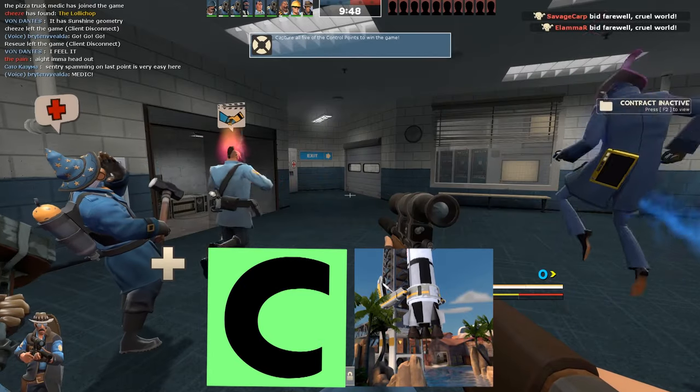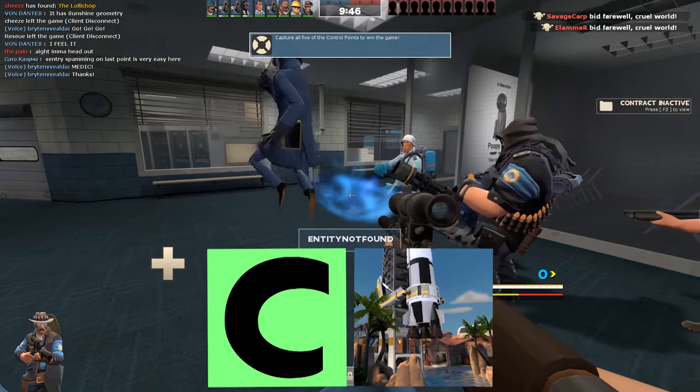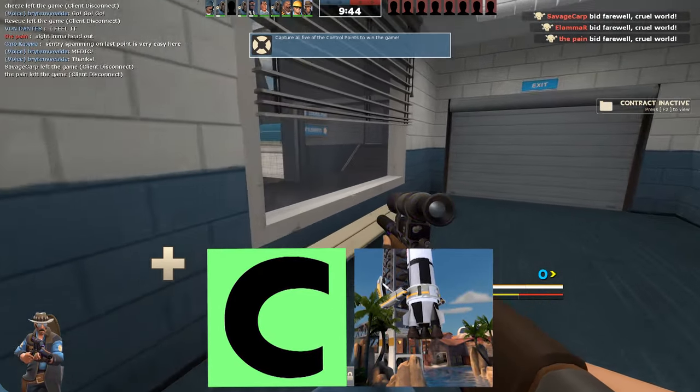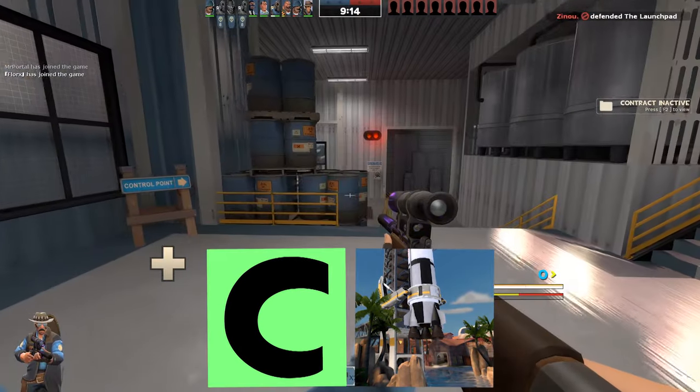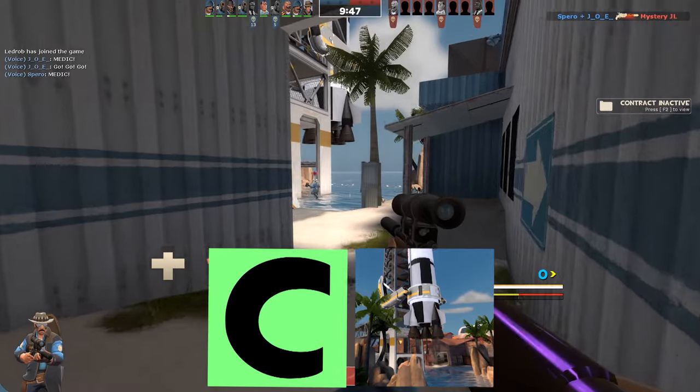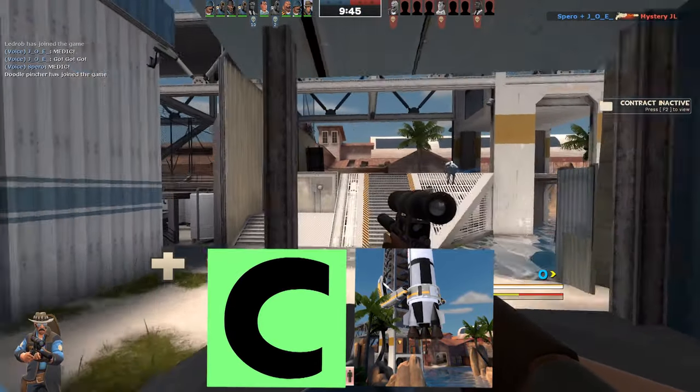I imagine it's just flipped. We'll never know, because that's what I'm doing. I just want to see the rocket. There it is. That's cool. Okay, epic. Yeah, C tier map. Onto the final map, I think.